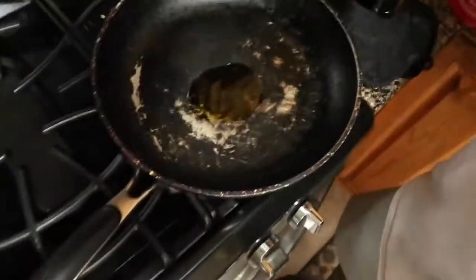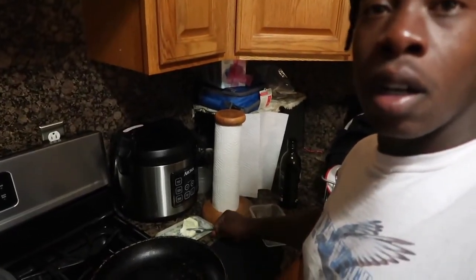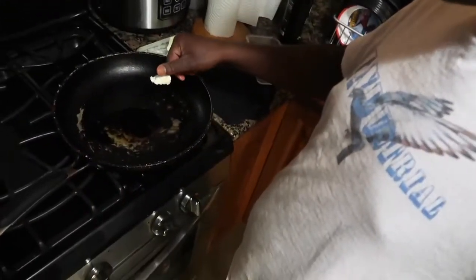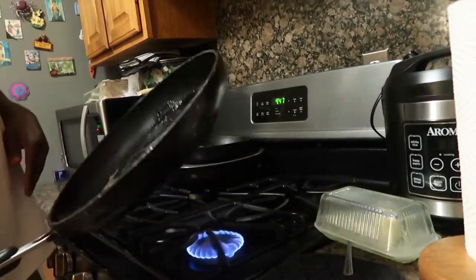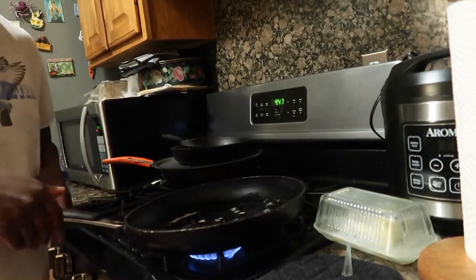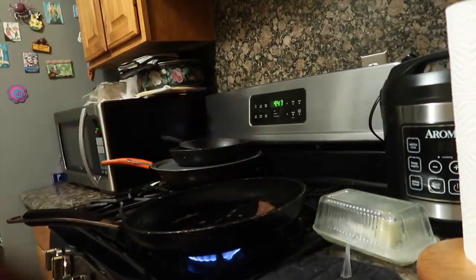Oops, I put kind of a lot. I put some butter. You can see that butter right there? So yeah, we're gonna get the pan, mix it around. Get the chicken. Light it up.